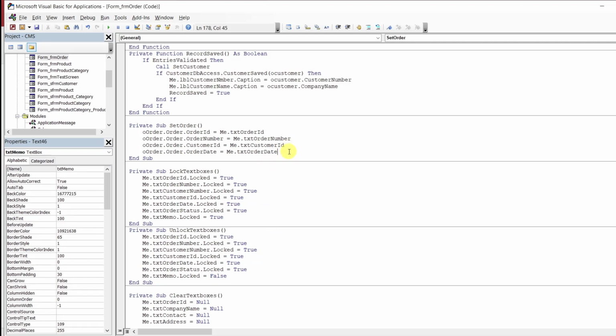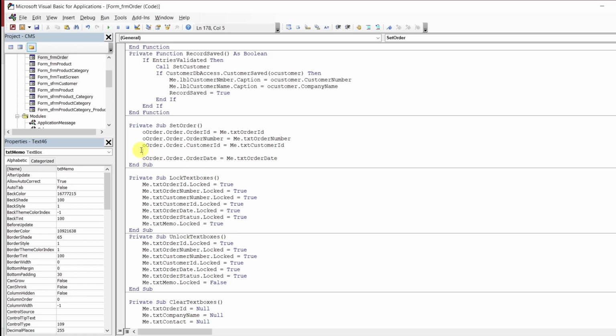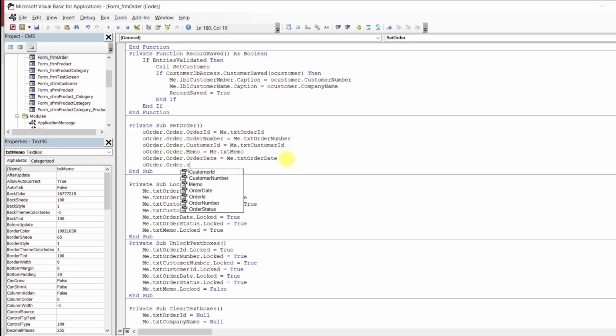All right, and here I'm gonna copy this guy again, push it down, memo equals text memo. All right, there should be 1, 2, 3, 4, 5. Oh, status. Order status equals order status. You see there?